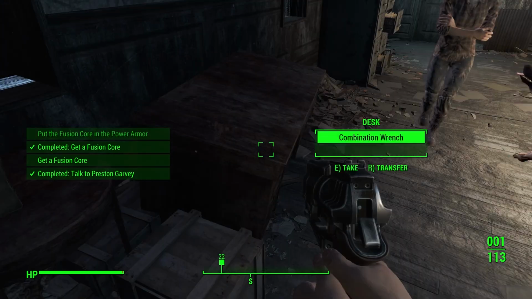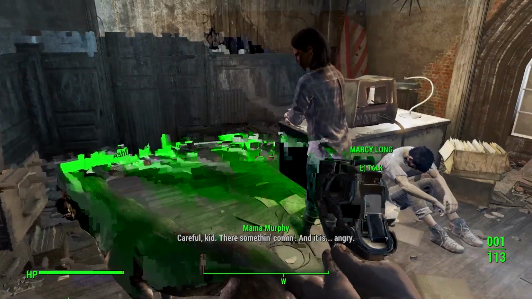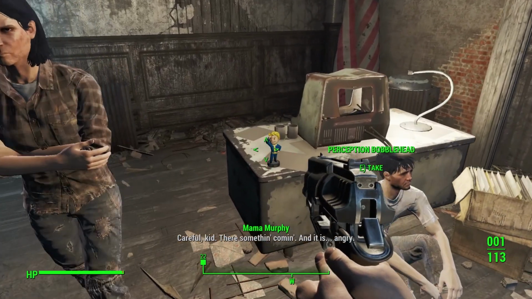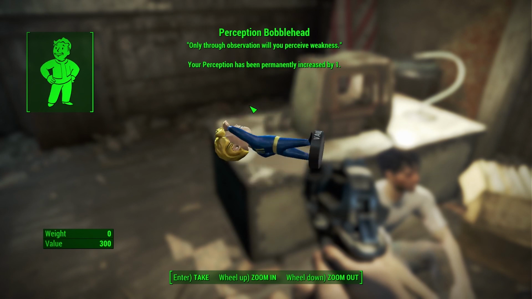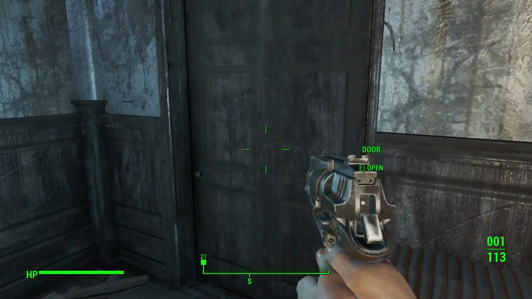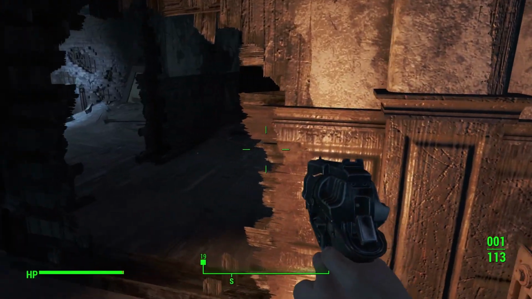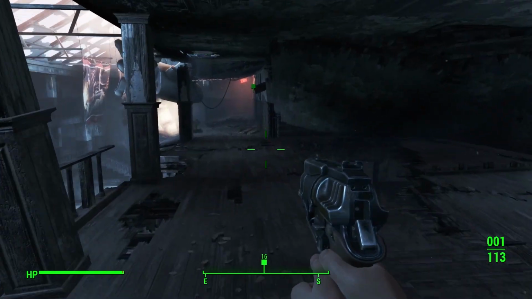Okay, well, let's just grab whatever is in here. Ooh, bobblehead. Only through observation will you see weakness. Your perception has increased by 1. Awesome. Okay, I obviously need to get rid of some stuff, but for now, let's just end this episode here and get rid of some stuff after.